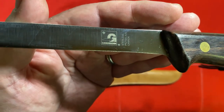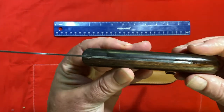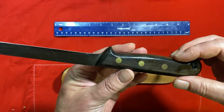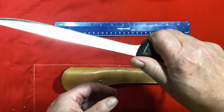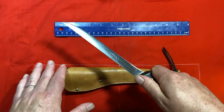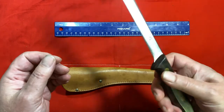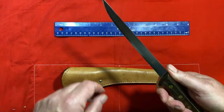Grohmann Stainless Pictou, Nova Scotia, Canada. Now, this is not a full tang knife, right? Let's see if you can see that. It's like a 3/4 tang knife, maybe more. Got a nice shape to it, and frankly, I've become a real fan of this knife for skinning catfish, for processing catfish, because I like to be able to get in there between the skin and the meat.